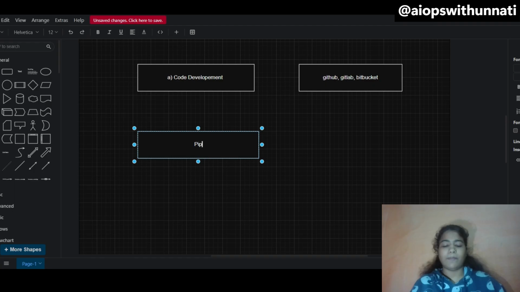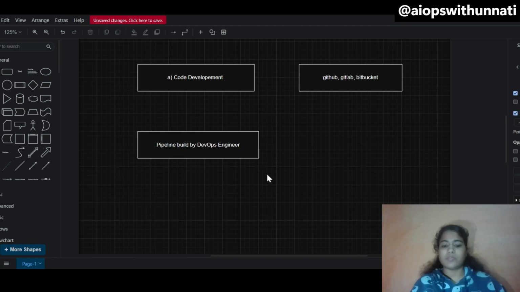The pipeline is built by the DevOps engineer, who will consider the things required to build the application, whether it's a Java application or Python, or there are a lot of other languages. So based on the application we push the requirements and build a pipeline.